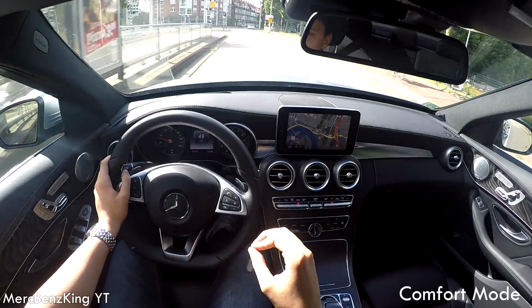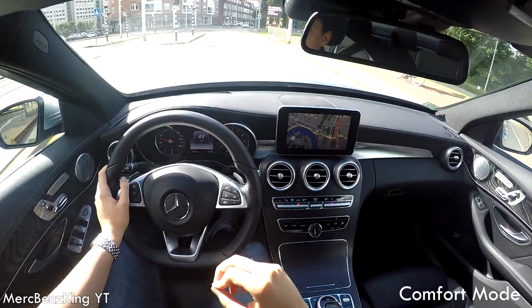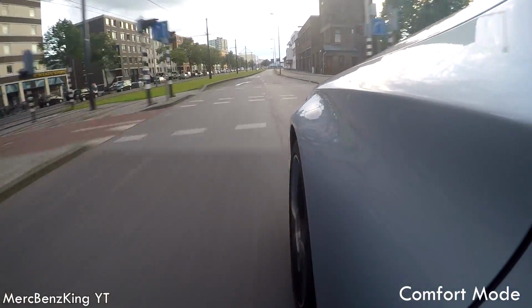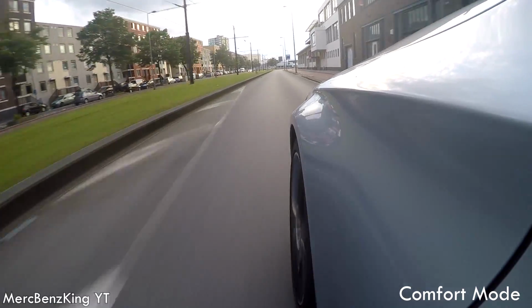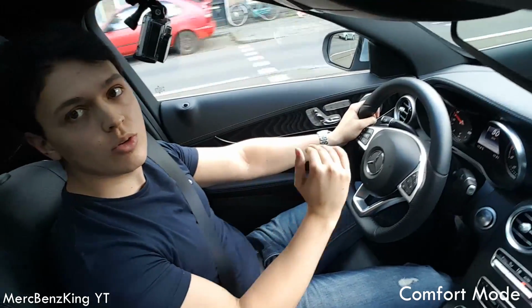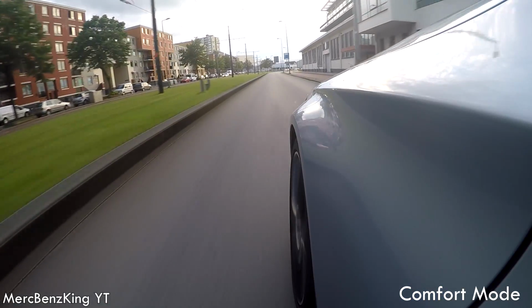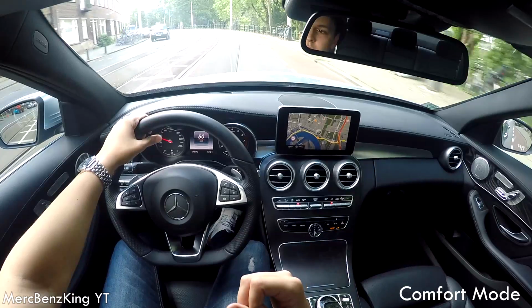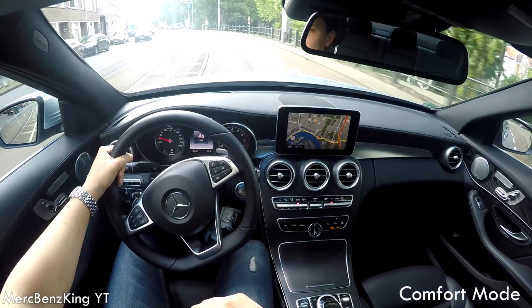Let's have a talk about the suspension. The Mercedes C-Class has a special suspension, so you really have a feeling like you're just sailing on the road, because it compensates the bumps. It reminds me of the Mercedes commercial they did about the chicken. Very funny.